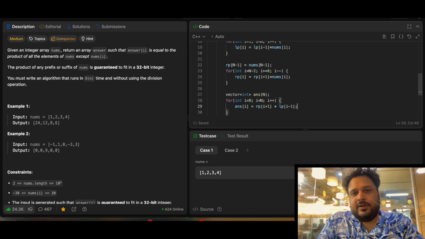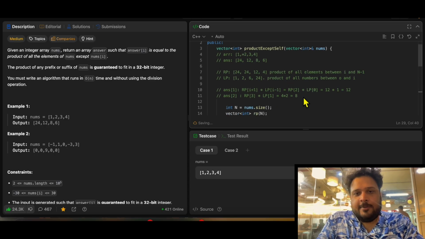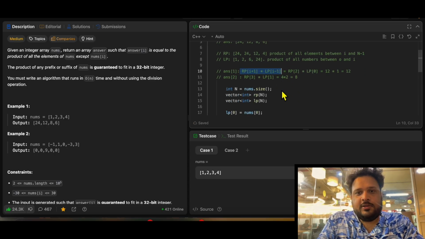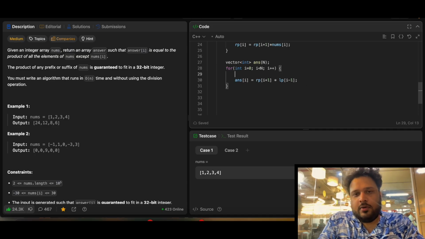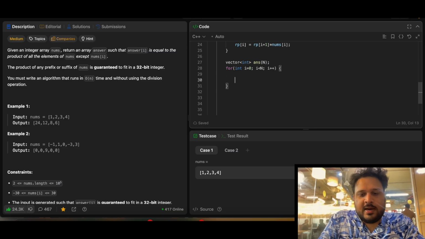So this is exactly what we discussed, right product I plus 1 times left product I minus 1. But I need to take care of corner cases, so how am I going to take that into account? Just take a quick look. I simply start with answer I equal to 1. Well, don't worry a lot. You will see how it unfolds into the same thing.